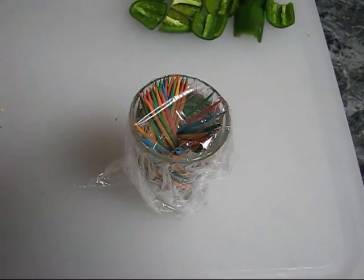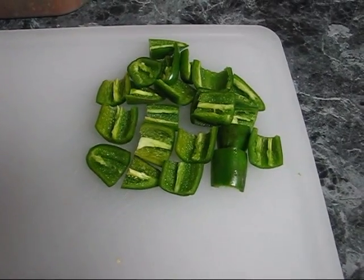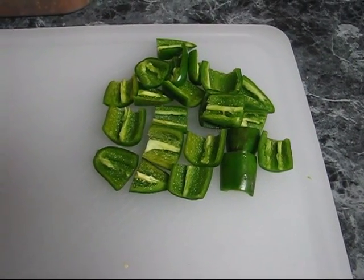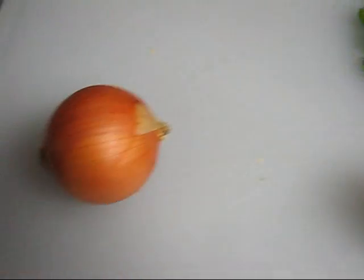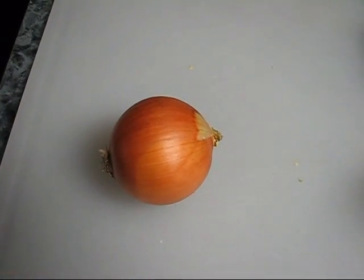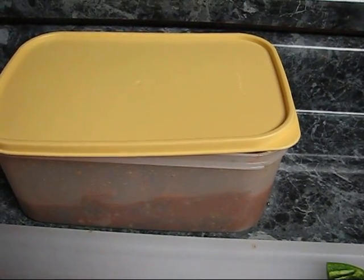We have our toothpicks soaking. We have now got our jalapenos prepared. We de-seed them and make them in little bitty pieces like that. The onion is next. We've got some onion ready, and we're going to drain the deer meat.